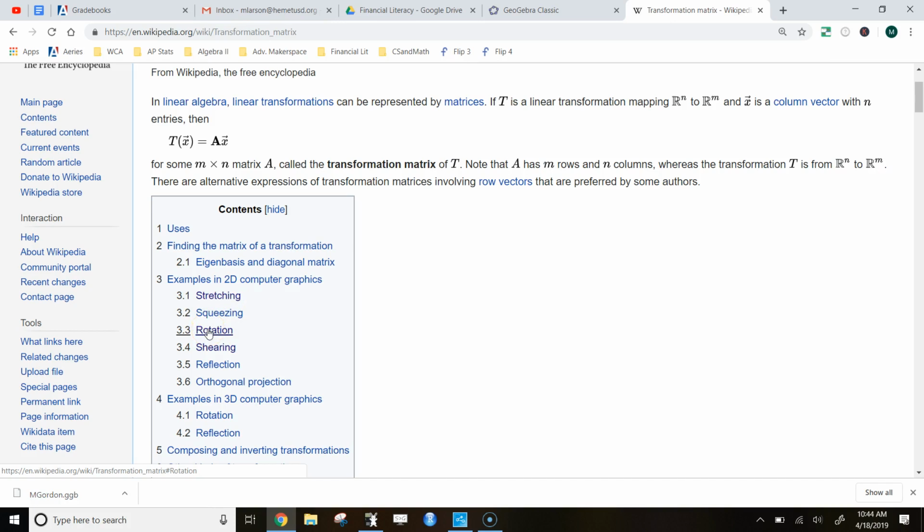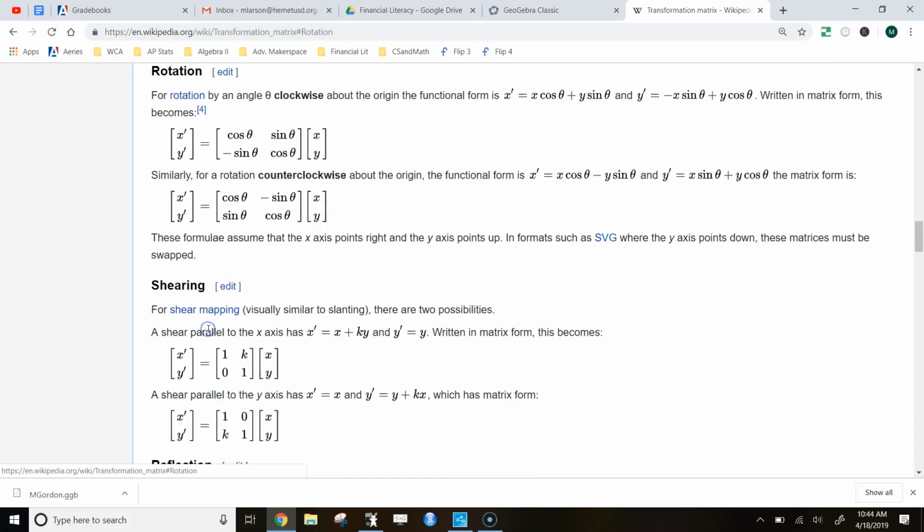What I wanted to do next was talk about rotation. And this one's based on one of the identities we had done, the trig identities. It takes a long time to walk through it, so all I'm going to do is show it to you here. Remember we said the mathematics of rotation are trigonometry. We said that a long time back, and now we're just revisiting it. But this matrix right here will rotate your object. So notice it's cosine theta, sine theta, negative sine, cosine. I'll help you remember that, okay? We're going to go back to your program.